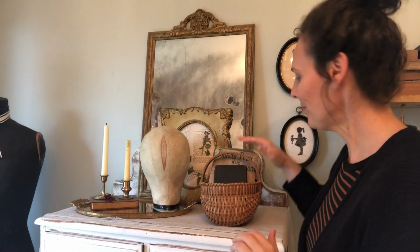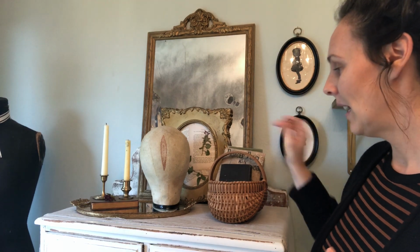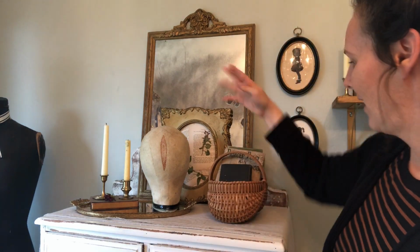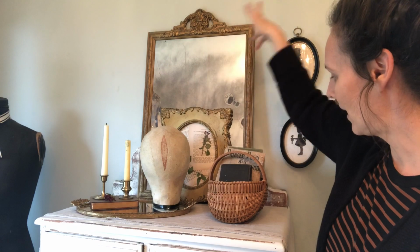I have a tendency to decorate very heavy-handed. So when decorating, I had to tell myself, like, Sarah, stop, keep it simple. I knew what I wanted in my head, and I pulled it off. So this is just a simple little scene right here, and I think it turned out really pretty and casual, and I love it, you guys. I'm super happy. And the most I paid was for this little head right here. The rest of it was literally like $1.50, cheap stuff.